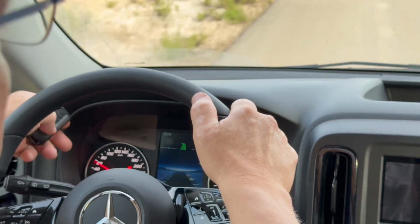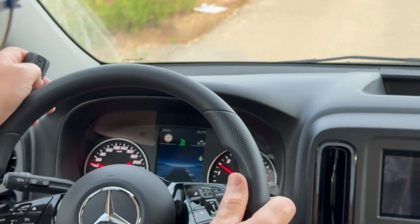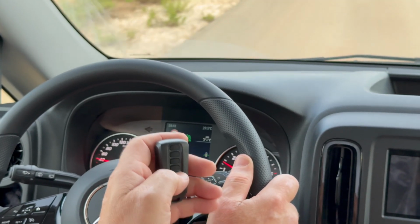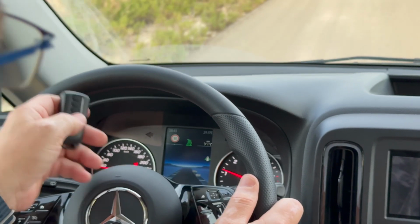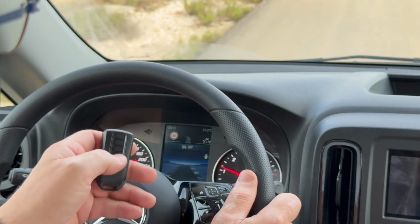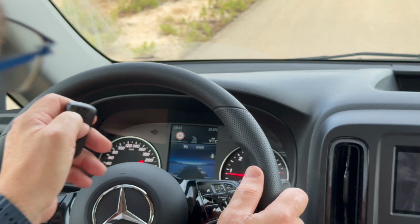Okay, now also the good thing about driving with this cruise control is that it's braking. So basically when I reduce the speed using only the cruise control, I can drop the vehicle speed. Okay, here down to 20. If I shortly press the foot brake, it cancels, and then I can do the accelerate or resume.